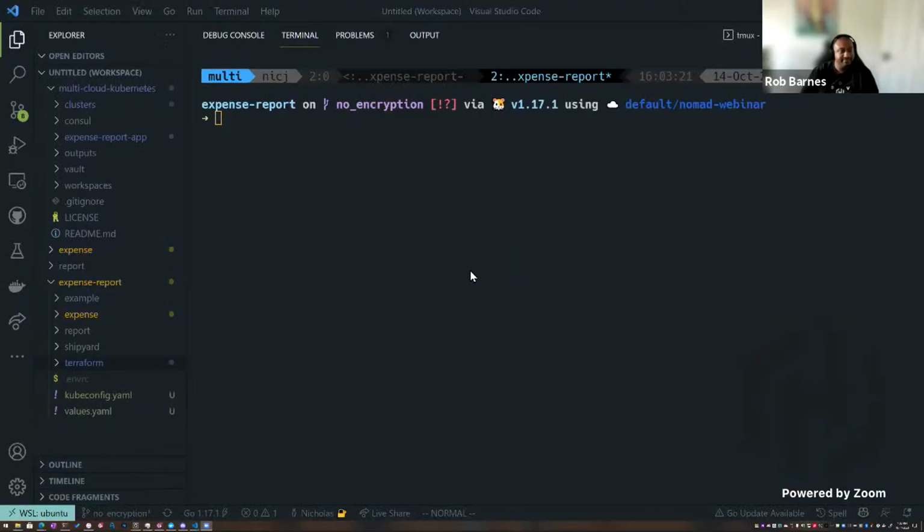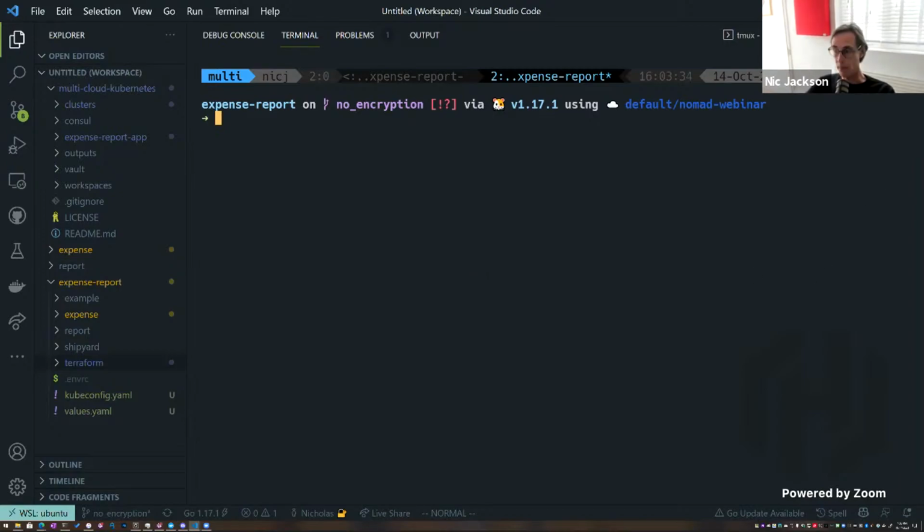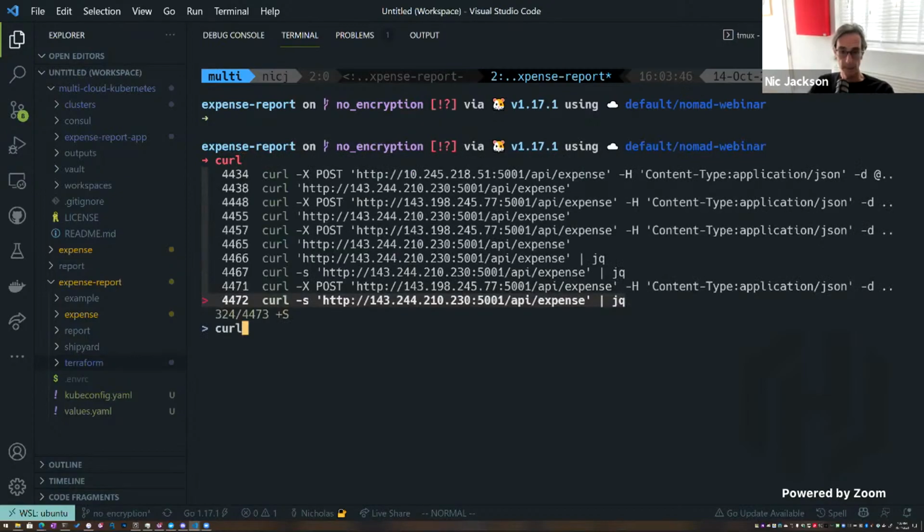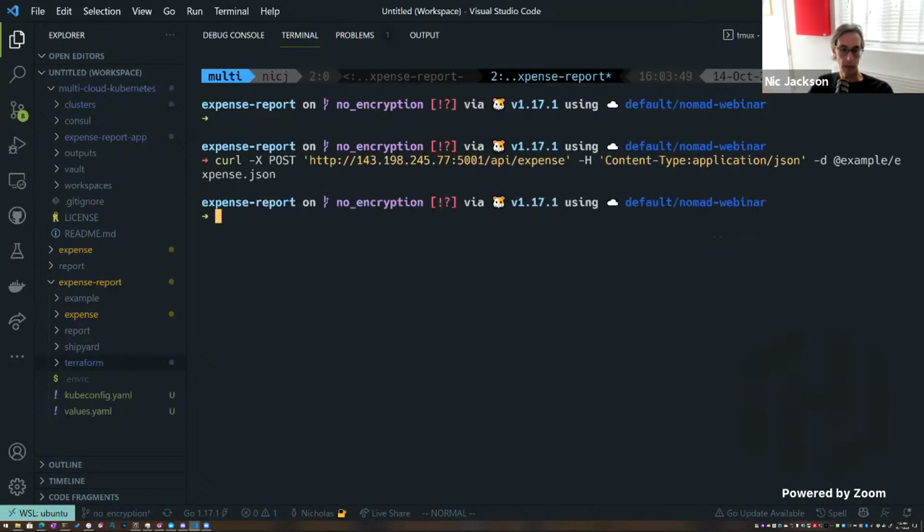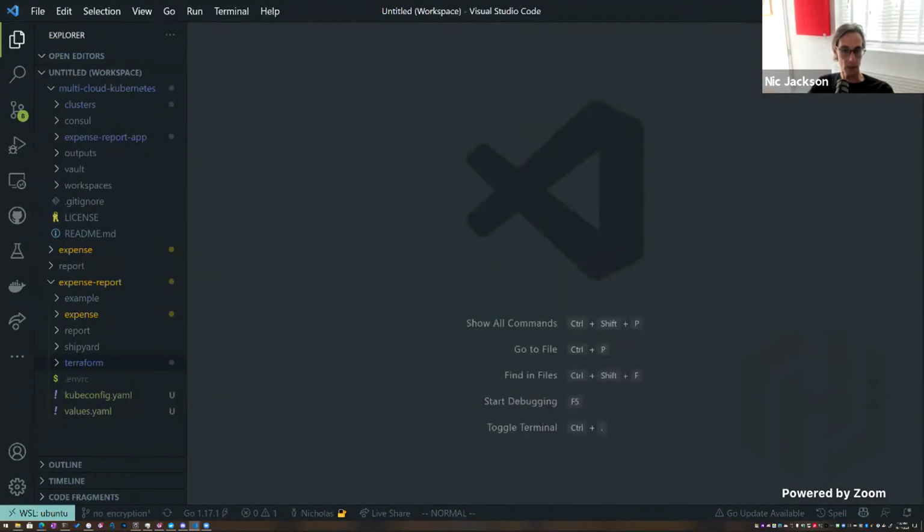So let me just quickly show you my problem, my application. Okay, so quickly just share my screen. I have an application, and it's an expense report application. If anybody's been following along the last couple of days, you would have seen both Kareem and Rosemary using this application. Now, I've been doing some extensions to this application, so let me just send an expense to this thing. I'm just curling an expense to the application.